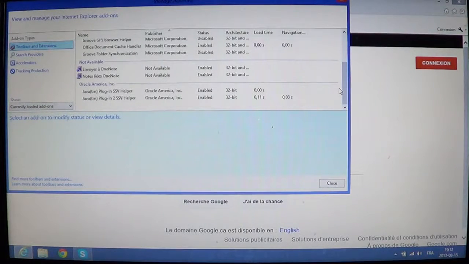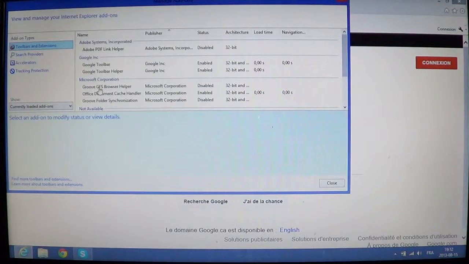So if your Internet Explorer takes a lot of time to start up, look for add-ons that take a lot of time to start up, and you'll have information from a lot of those add-ons there. If you don't know what an add-on is, what you could do is look at it and say, okay, I've got an add-on that says, I don't know, for example here, Groove GFS Browser Helper.